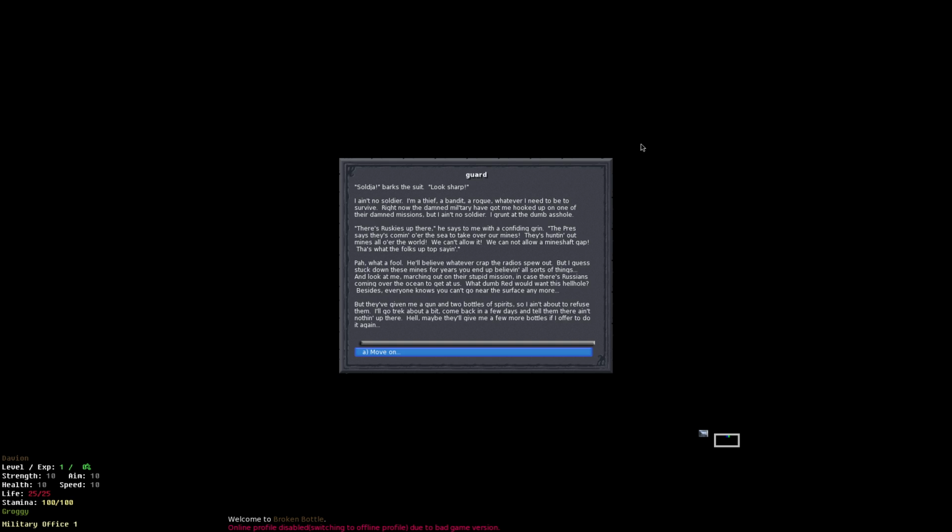That's what the folks up top saying. Pah, what a fool. He believes whatever crap the radios spew out, but I guess stuck down these mines for years, you end up believing all sorts of things. And look at me, marching out on their stupid mission, in case there's Russians coming over the ocean to get us all. What dumb red would want this hellhole? Besides, everyone knows you can't go near the surface anymore. But they give me a gun and 2 bottles of spirits, so I ain't about to refuse them. I'll go truck about a bit, come back in a few days, and tell them there ain't nothing up there. Hell, maybe they'll give me a few more bottles if I offer to do it again.